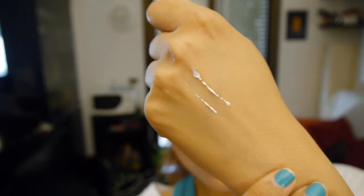And it's very light and creamy, almost like mousse creamy, so it looks like that. It's very mousse-like, light, and it just goes into the skin so easily, and then it really feels like there's hardly anything on your skin. Doesn't leave a shine to your skin. And sometimes I'm like, did I put my sunscreen on? Because you don't really feel it, and you don't really feel like you put sunscreen on, but you did. So I really like that.